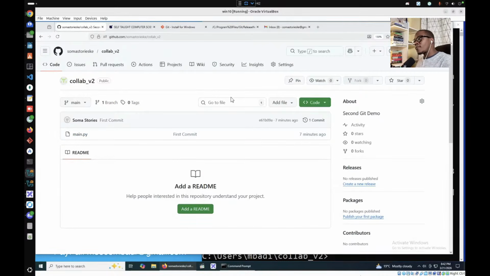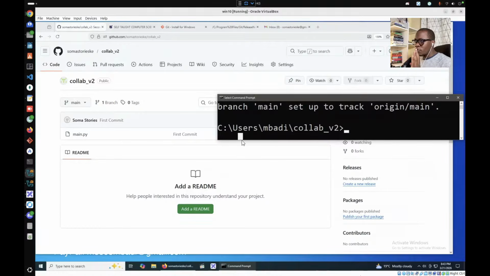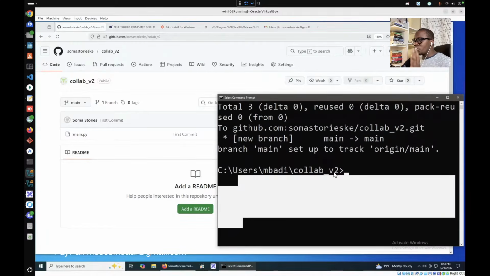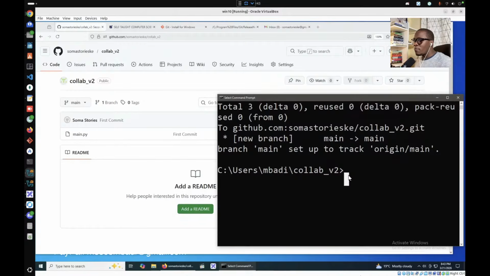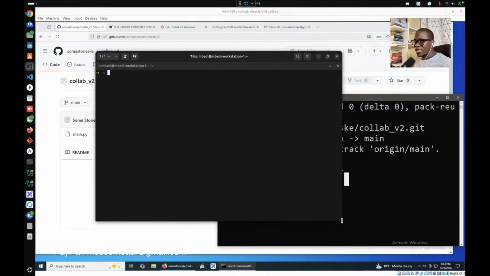Okay, so how do we contribute to this project? For example, I have asked my good friend Makwata or Victor Langat to make some changes and push their changes to my repository. So this here is my Windows computer, and the GitHub account is for Soma Stories KE. Now I want to contribute to this same project as Mbadi, not as Soma Stories. So I will open my Ubuntu, which is Linux. I will open my Ubuntu, which is a different operating system.